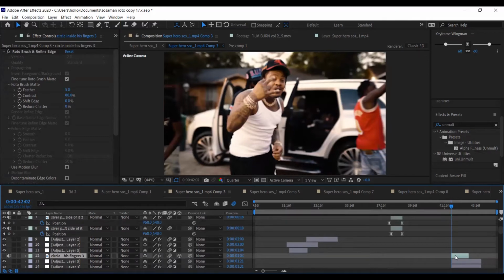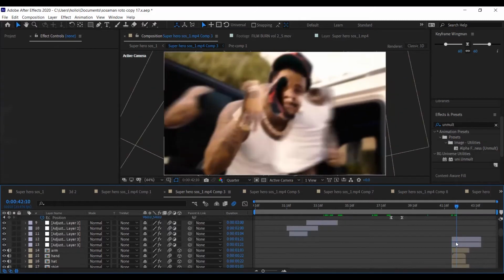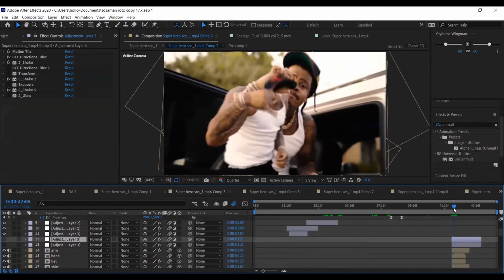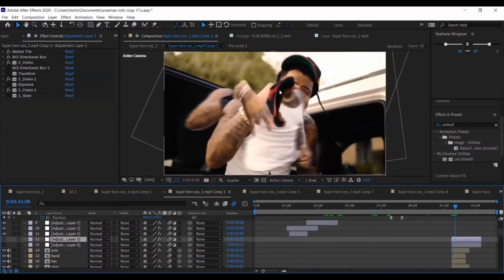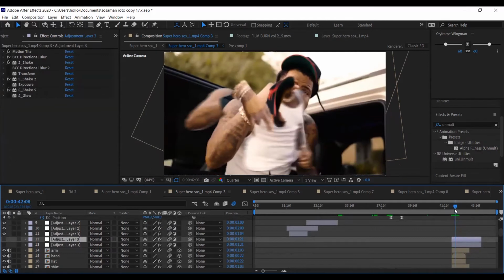And I'll just duplicate if I need to, but I'll rotoscope each individual part that I want to manipulate in the next scene, have fall off. And that's how you get these individual still frames like this that are falling off. So let me take off these shakes again real quick. And you'll see the hat was a still frame, hand was still frame, arm, chest. And as you can see, the chest is just sliding to the right. That arm is sliding left.